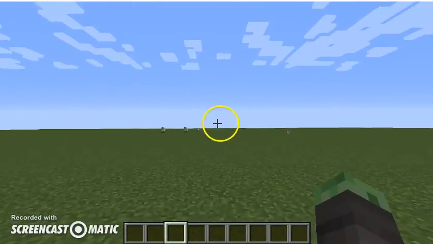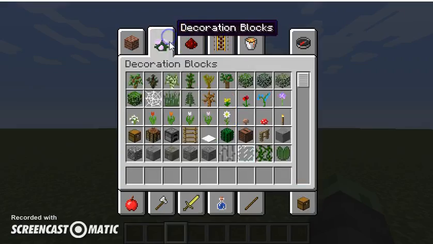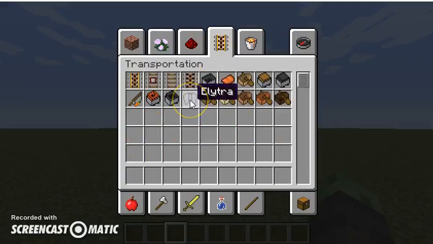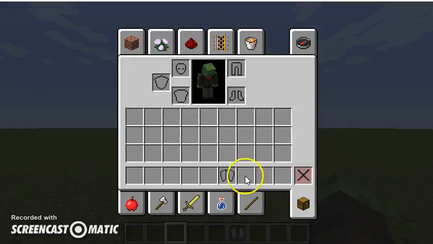Today I'm going to be showing you how to fly with these new things that are in transportation. Elytra, what? Okay, that's a very interesting name. Once again, this is in transportation, so basically you just put them on.